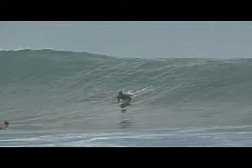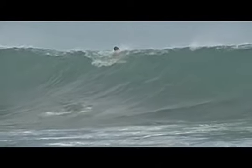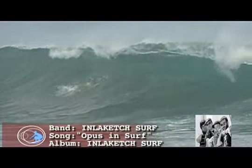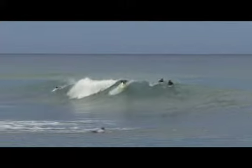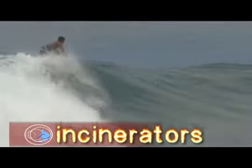Every time a big swell comes through, I check out my watch, and this time, I was figuring about 23 minutes apart from these big bombers. The surfers on the inside just weren't timing it right. They're getting wiped out by these swells coming through, because they get complacent and hang out on the inside. But every once in a while, you check out other breaks, and those guys are catching it, like over to Incinerators.